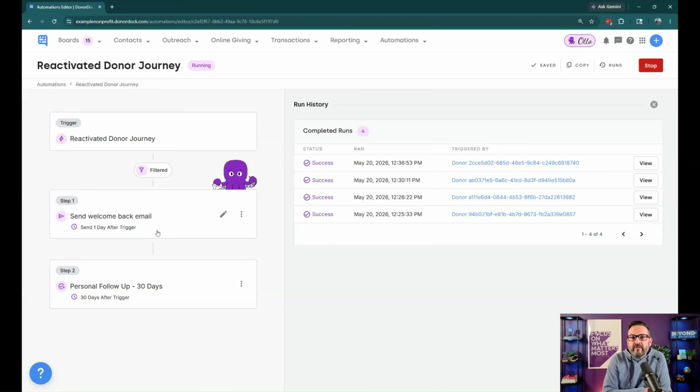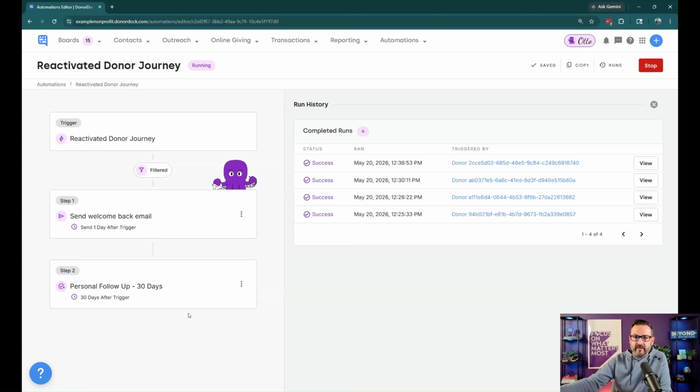And then we want to wait 30 days, because, again, we want to make sure we continue to lean into the human aspect of fundraising. This is going to trigger another nudge on our action board 30 days later to go in and, again, make contact with that donor, give them an update on what has happened since they gave their gift 30 days ago.